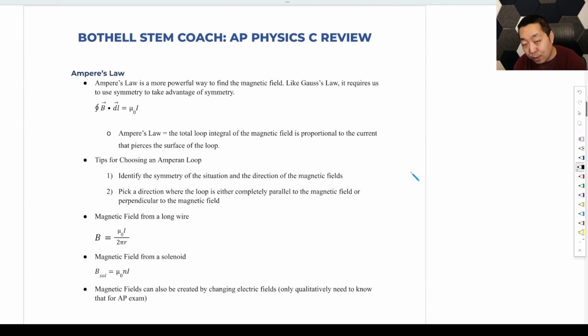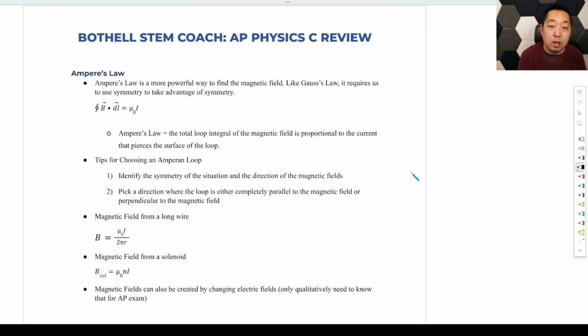Okay, so Biot-Savart is very cumbersome to use. So we have another technique, Ampere's law, which is a little bit like Gauss's law. If you remember Gauss's law, you could have found electric fields by just integrating dq over r squared for all the charge distribution and adding them up. Very tedious, just like Biot-Savart is very tedious. Gauss's law comes in and says, hey, there's an easier way to compute this integral, right? There's a technique.